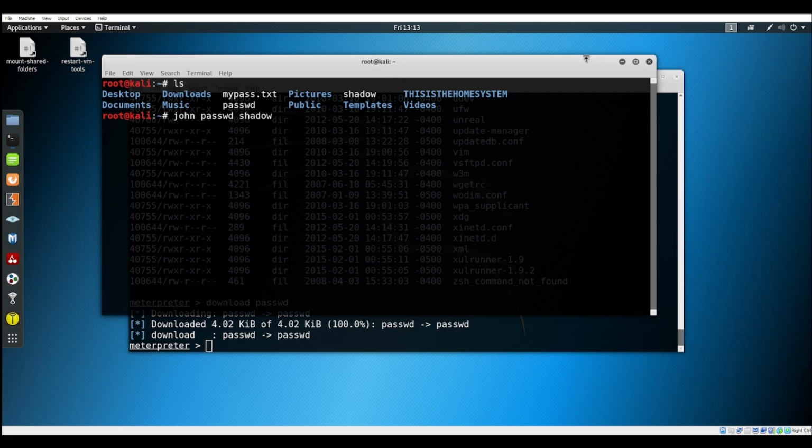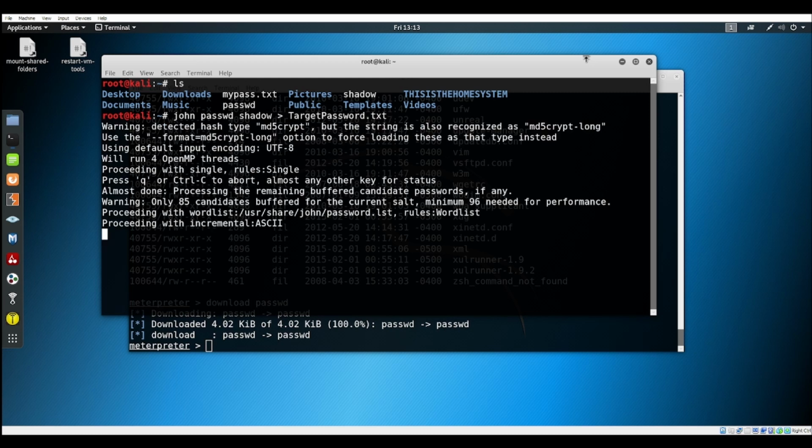Combine the password file with the shadow file. We'll call it target password. It will run through here and give us our answer after decoding the hash that we have gotten.